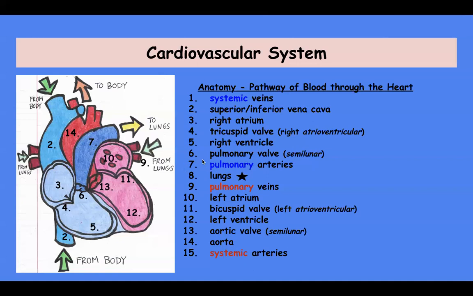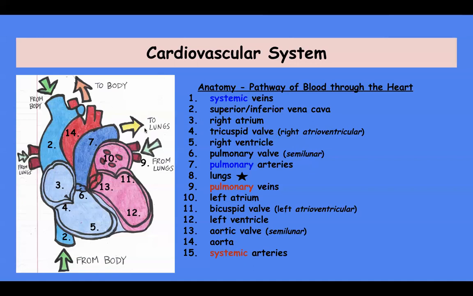And so far, this makes sense, right? Number 1, we talked about veins delivering blood to the heart. And then we go through the vena cava, the atrium, the valve, the ventricle, and now another valve, a pulmonary valve, and arteries. And remember what we said about arteries: away. The blood is going away from the heart. So it would make sense why the pulmonary arteries are carrying blood to the lungs. We're going away from the heart. We're going to the lungs. So blood is in the lungs.